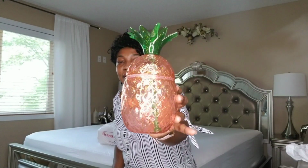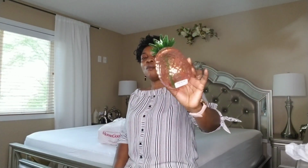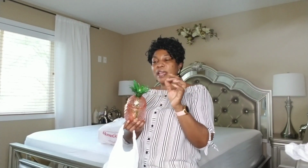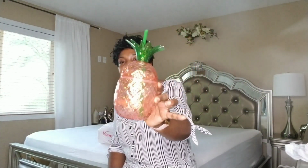And the one from Home Goods, this is how it looks. It has glitter in it. You can see the glitters all over it. It's just pretty, and I don't have this color. I'm going to bring two of the colors that I have here that I got from Kohl's and Walmart. This one is like the one I got from Walmart, because the straw is rubber-like, but the one I bought from Kohl's, the straw is almost like glass, but it's not glass. It's something that can break. I prefer this one more than that one, and that one's very expensive. So if you're really looking for something like this, you need to check Home Goods, because they have blue, they have yellow. The yellow looks more like a pineapple. And they all have glitter.